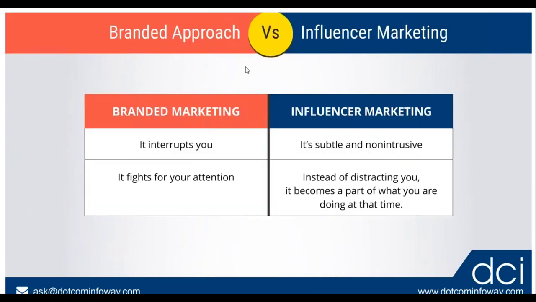There is a very small difference between the branded approach, the advertising which you send to your customers, and influencer marketing. Branded marketing is about interruptions to the users, and it fights for attention. There are a lot of advertisements going across, and they fight for the attention of the users. The opposite of it, influencer marketing, is very subtle and non-intrusive. It doesn't distract the users.